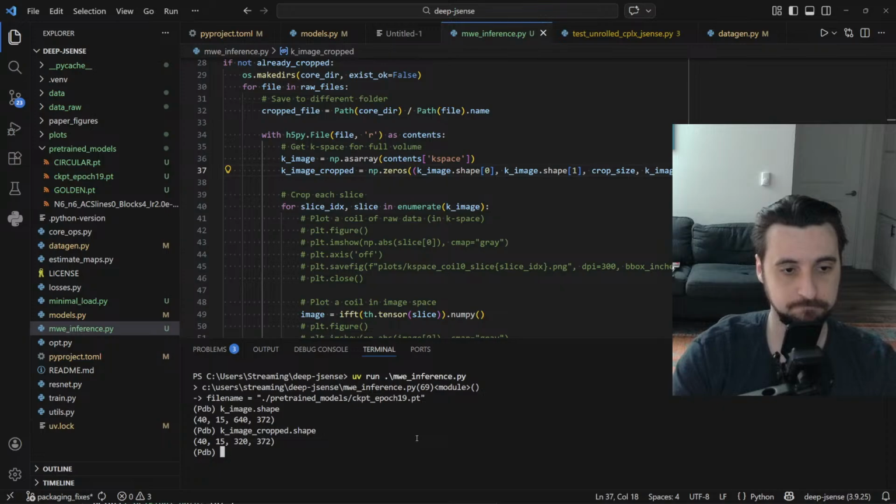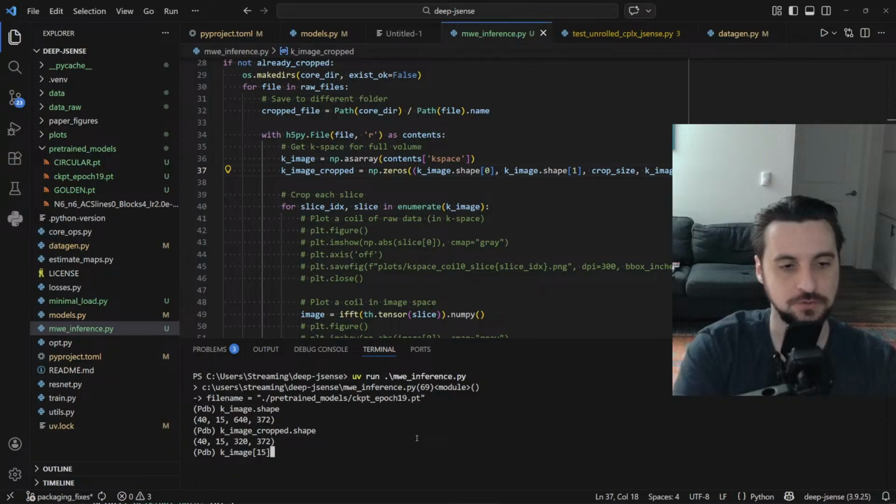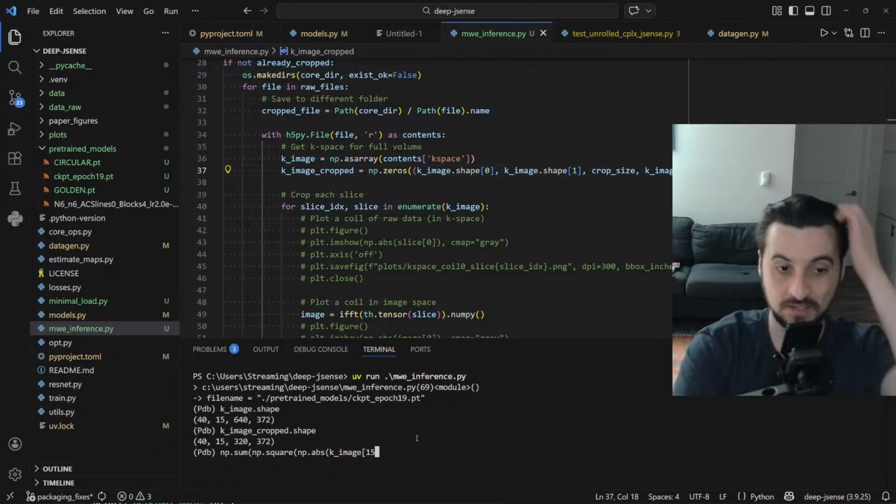Sure. So slice 20 should be, or even 15 should be okay. So what can I do here? Let me check the power. NumPy square absolute of kImage, slice 15, all the coils, and actually everything.